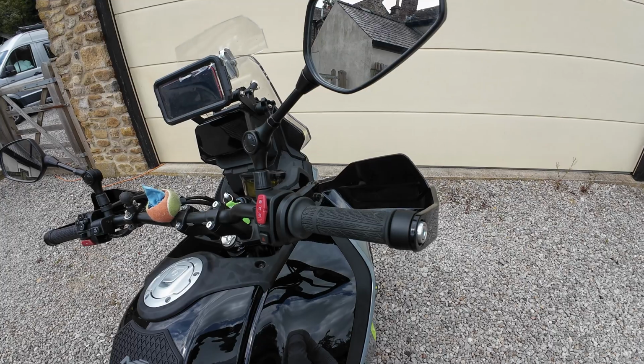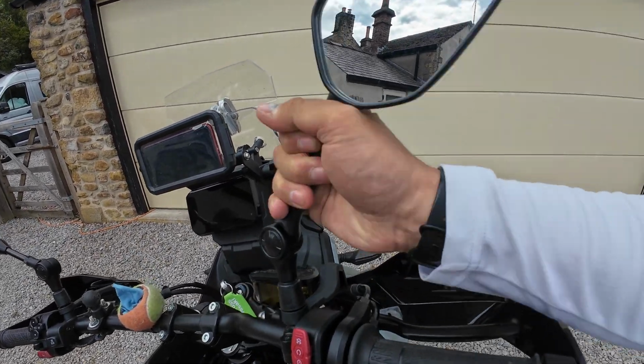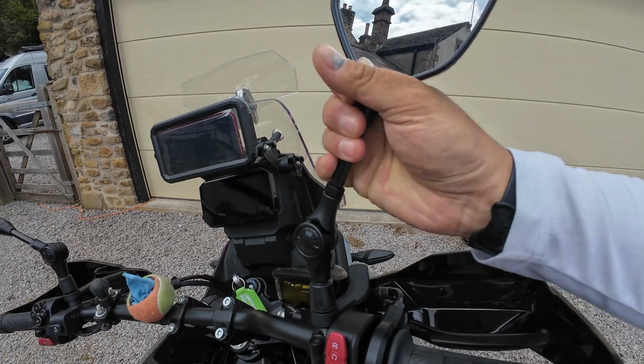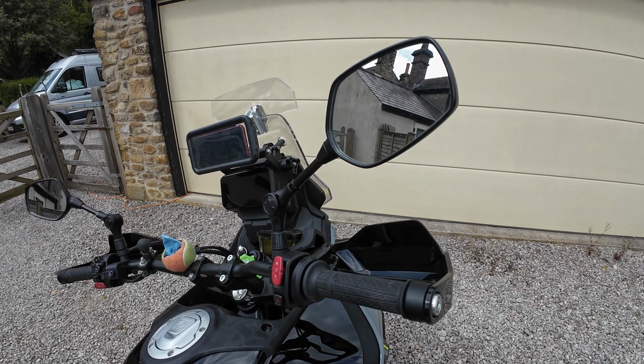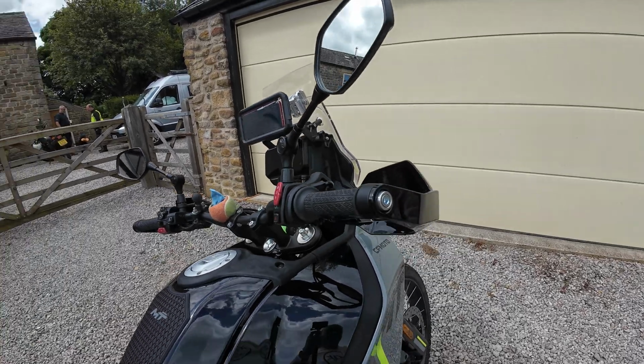Now, coming up and looking at the bars, these are the stock mirrors. And what is nice is that these are movable, and they have these sort of lock-off positions. I tend to run double take mirrors on my bikes, but actually I think if I got those, I'd probably just stick with them. Right, I'll carry on around this side.